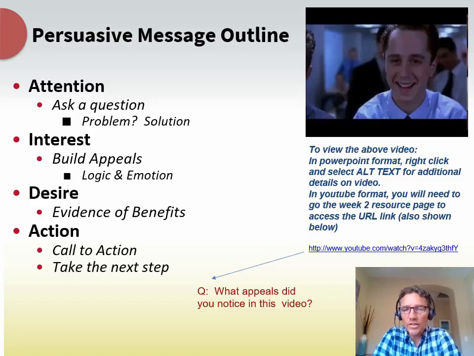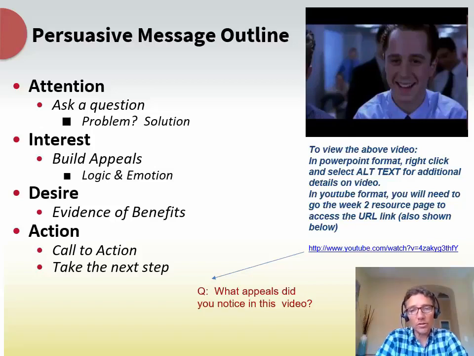So moving on to this week's topic, persuasive messages. Again, we're going to use the inductive format because the recipient is going to be somewhat resistant to receiving your message. People don't like being sold. People don't like opening up their pocketbooks. So they're already going to be resistant, which means we're going to follow the inductive format, which means we're going to build up to the main idea. And the main idea is getting them to take action, and oftentimes that's a purchase. So the 4 steps are attention, interest, desire, and action.